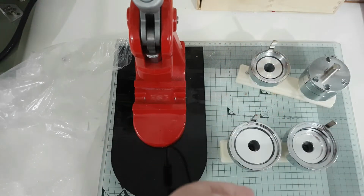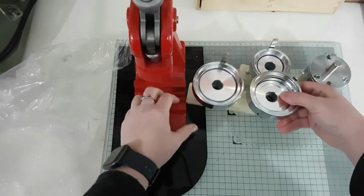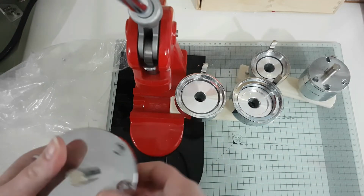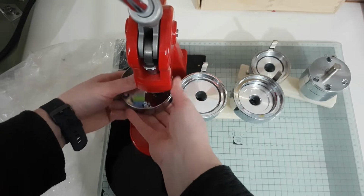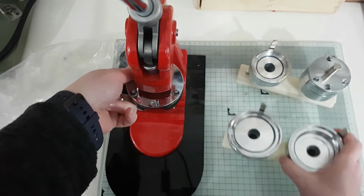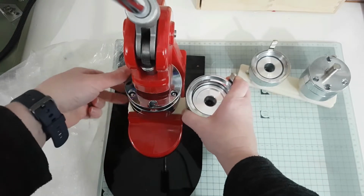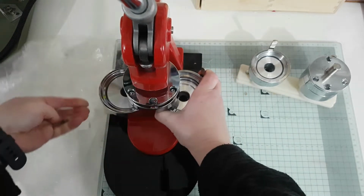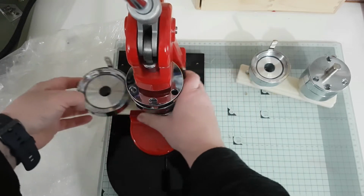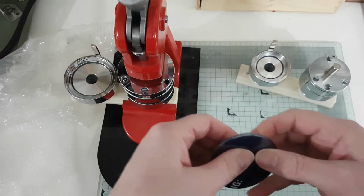I just dropped these bits. But I need these bits for putting the machine. So it slides on. It is quite easy. I'm just hoping it fits all right on here. Okay, let's see how we go. Put the other bung on the other side so that it doesn't slide out. There we go. Okay, so that's the bigger one, and it will do badges this size.